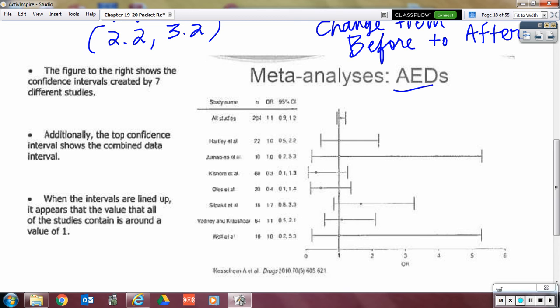Do you see how the intervals have different sizes? Some of them are really big and some of them are really small. So maybe what could change how big and small these intervals are? We recently did that. Sample size, okay? And then confidence level. Okay, if these were all the same confidence level, which one of these intervals that I have here has the biggest sample size? It is not.